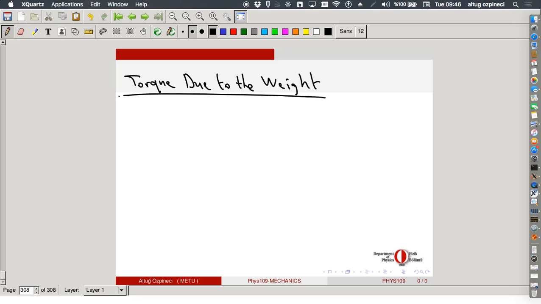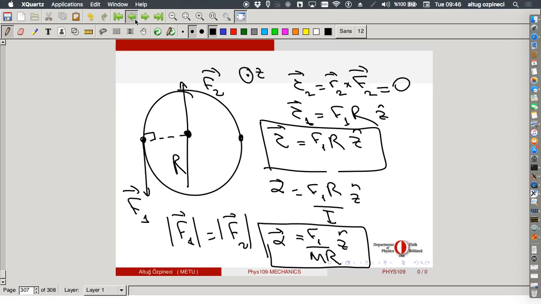On the last page, the point set by F1, we say that F1 does work when it rotates. And what if it rotates to its original point? Now, we will study the work done by such a force in more detail in a moment. Any other questions?